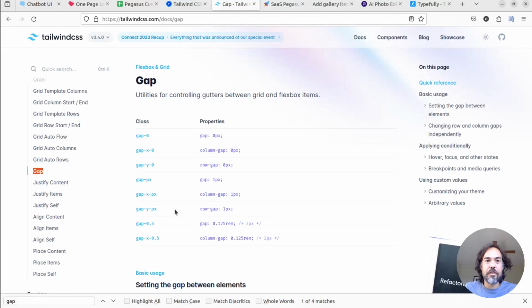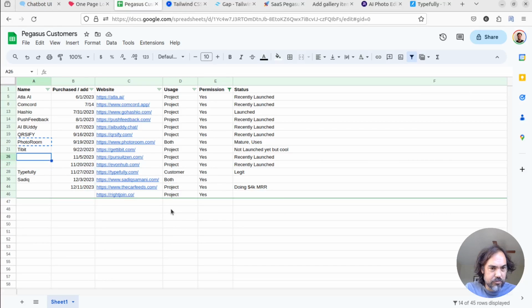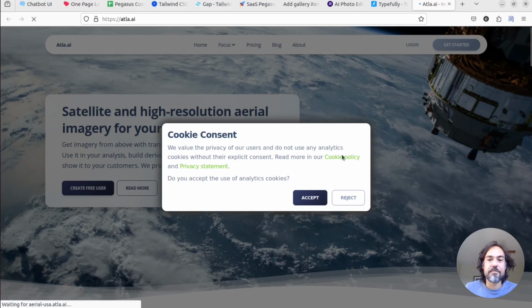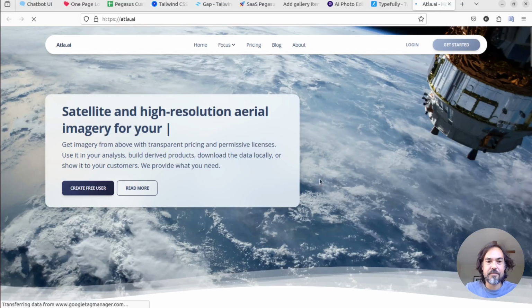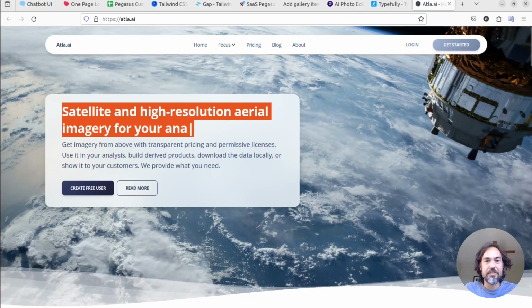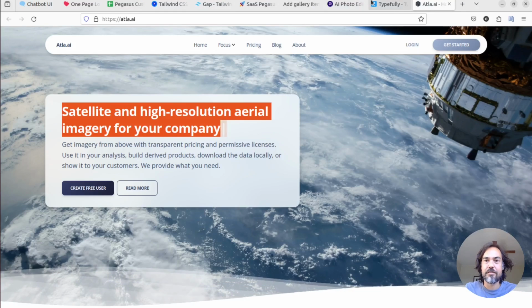And we'll do one more. How about Atla? Atla's a cool one as well. They're doing satellite and high resolution aerial imagery.